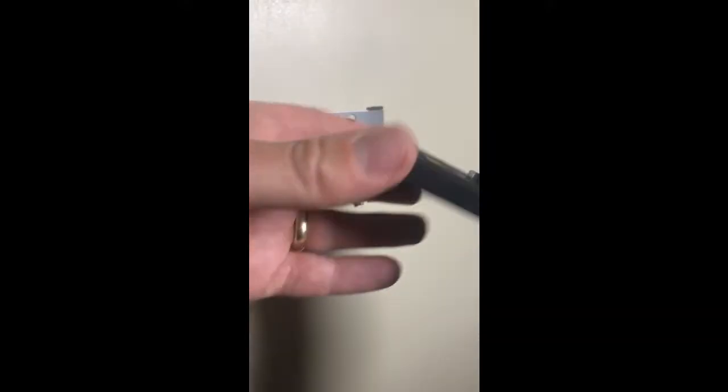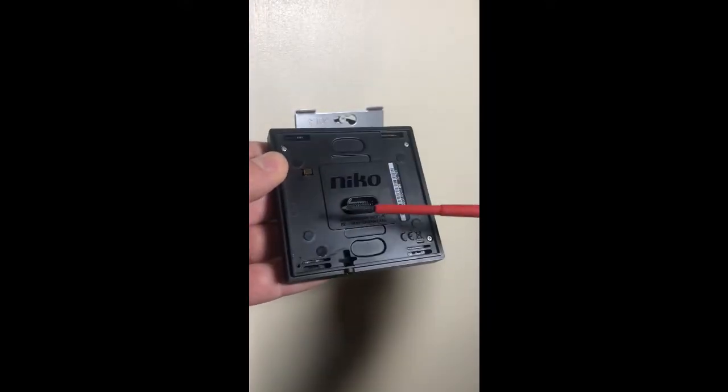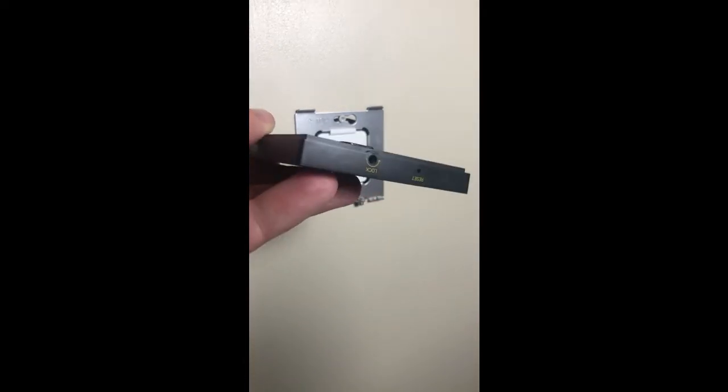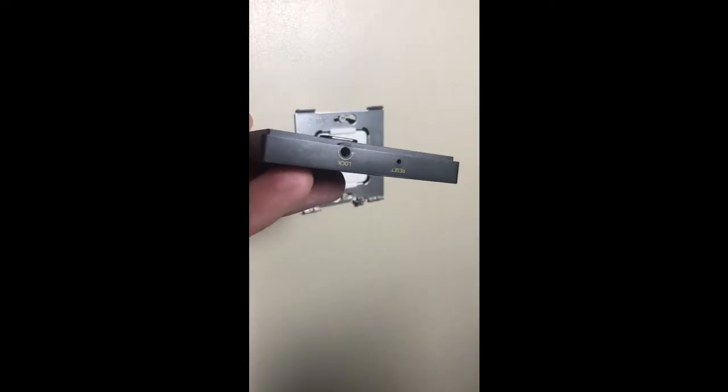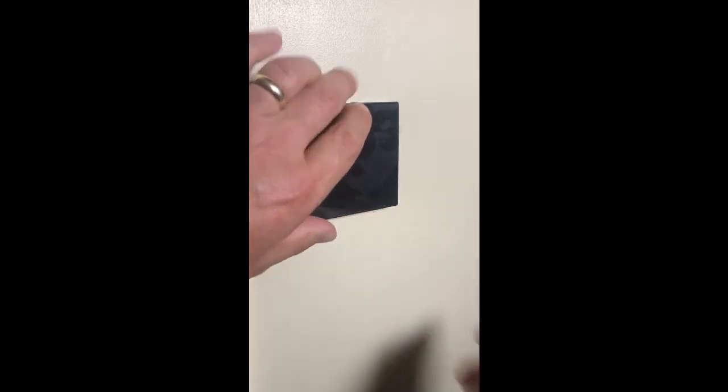So here's the Digital Black screen. As you can see, we've got the connections there that plug in — there's a little locking mechanism in the bottom there to hold it in place. All I do is hook it on the top, snap it on the bottom, and then screw it up.